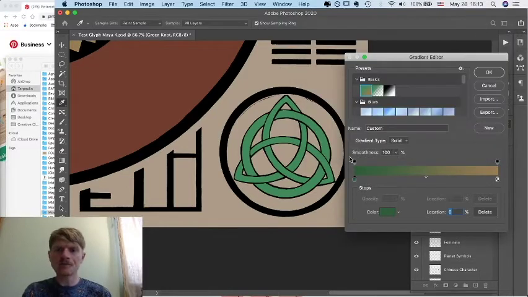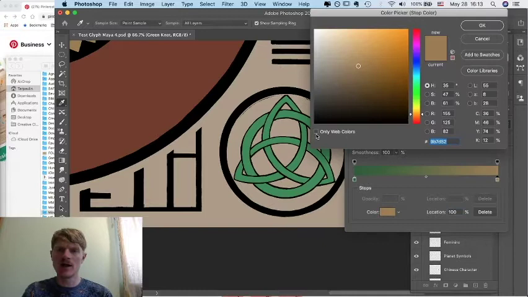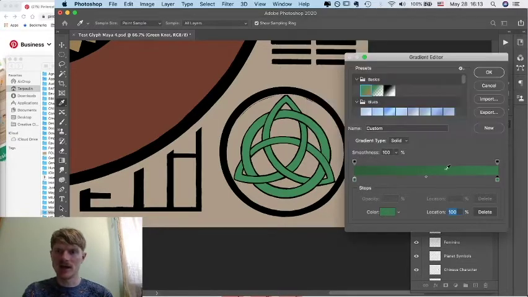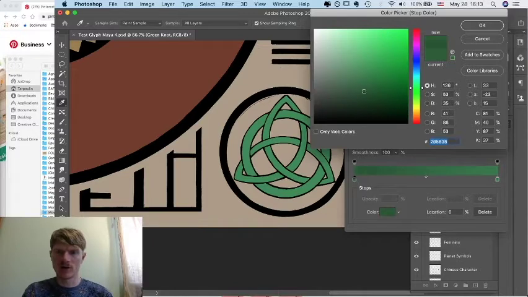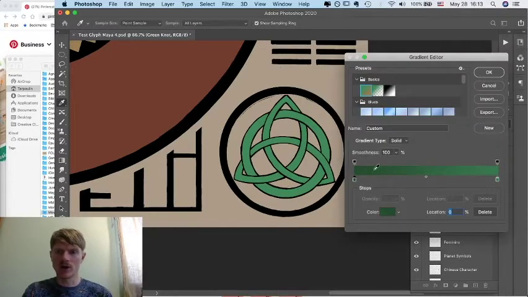Hit OK. Then I'm going to do something interesting. I'm going to double click here, and instead of going from two different colors, I want it to go closer to our foreground color. I'm going to drag it down maybe 5%. That looks pretty good, but let's go even darker with this foreground color. Let's pull it down a little more. There you go. We've got this nice green gradient. We see we have some different options. We can even name it if we want.